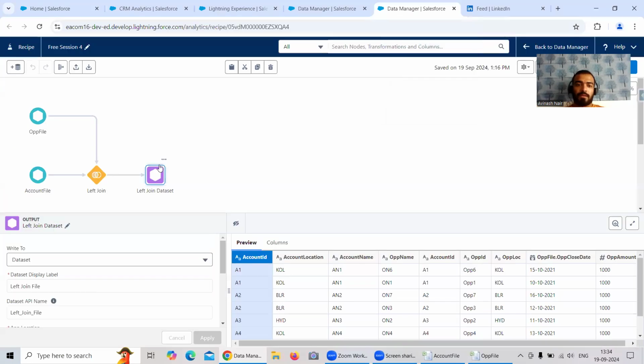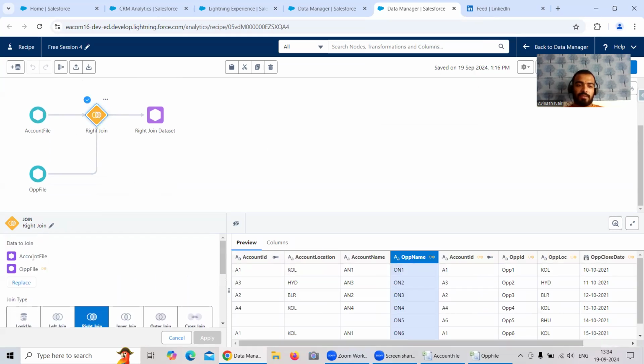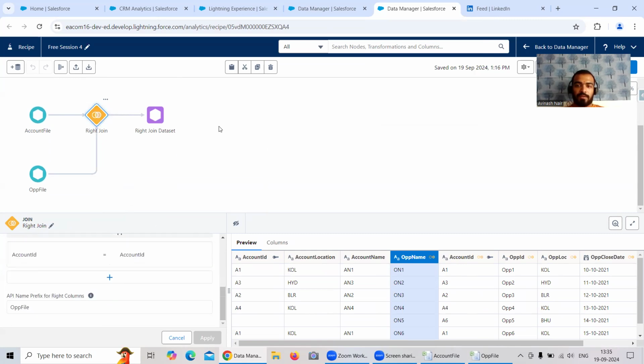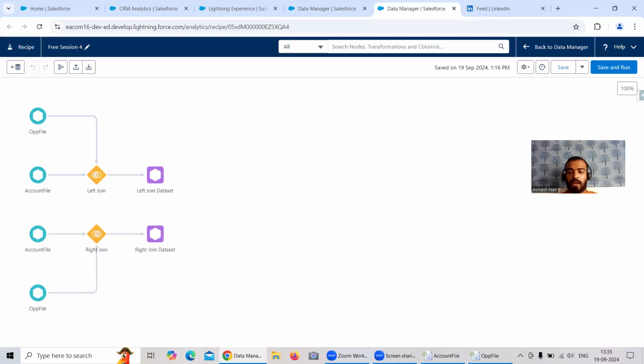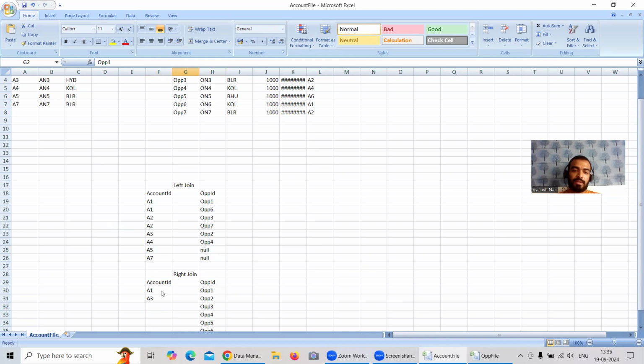So today we will further understand the concept of join, and today we will cover the left join. In our previous video we had already created this recipe, where I have shown you we have taken the left as account and the right as operator, but we are going for a right join. And I had already run this particular recipe earlier. Today we will first understand on the Excel sheet how that engine is going to work for a right join.